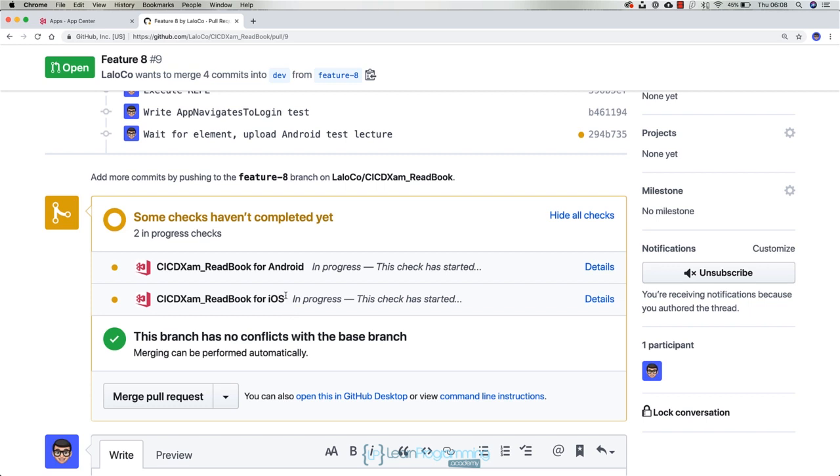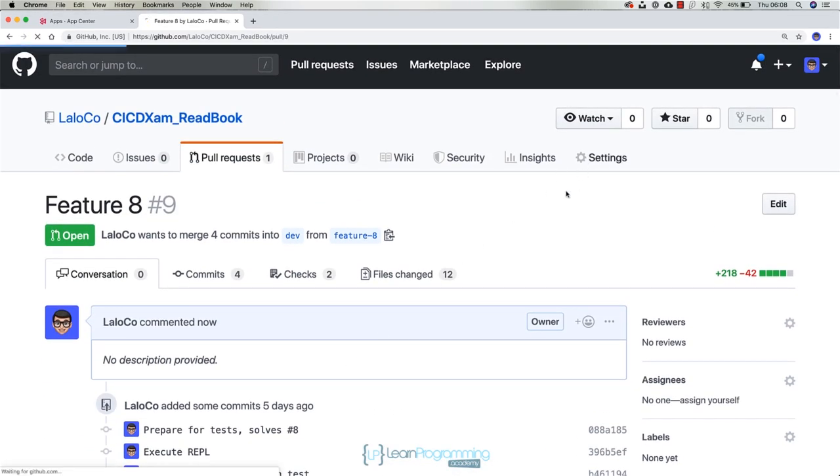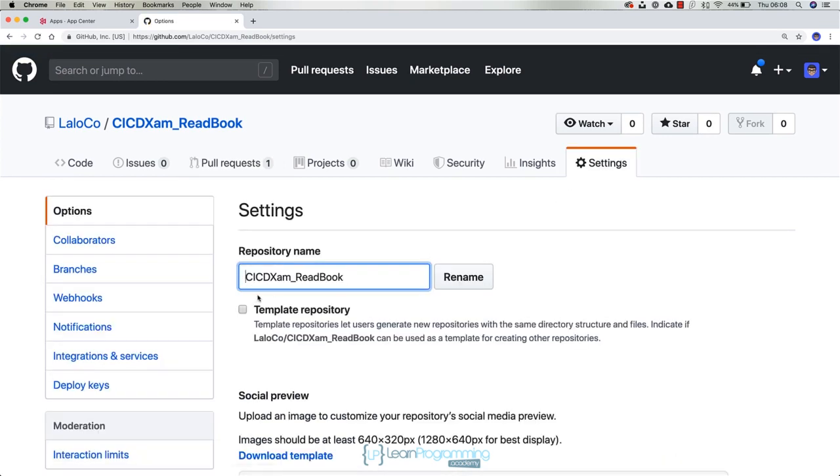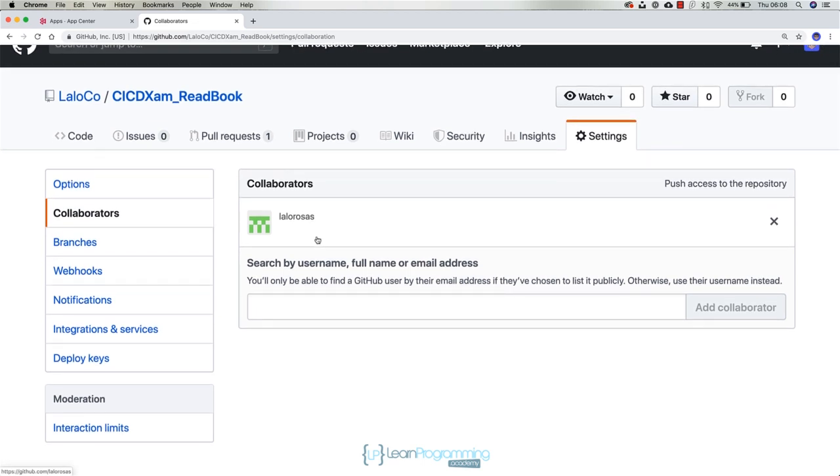While these builds complete and I am able to merge the pull request, I am going to navigate over to the Settings tab. And in the Settings tab, I will show you that I have already set a collaborator. This is the same additional GitHub account that I showed you in one of the previous sections.